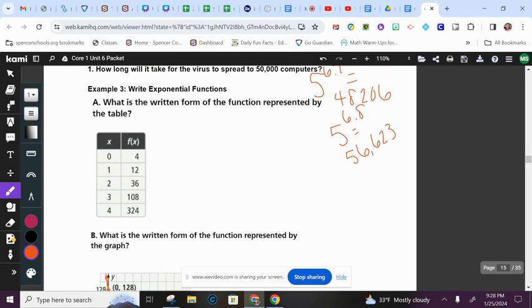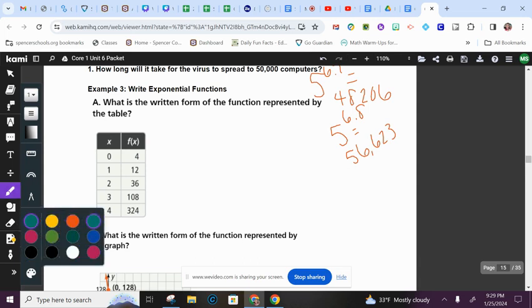Okay, example number 3, we're just going to go ahead and look at the table and come up with the equation that would represent this table. If you didn't notice when we were doing the key features, and maybe some of you did, I'll put the equation format here: the b is my constant. What am I multiplying by each time? My a is my y-intercept. On both of the examples that we graphed, our y-intercept was 1, and so was our a. So a is the y-intercept.